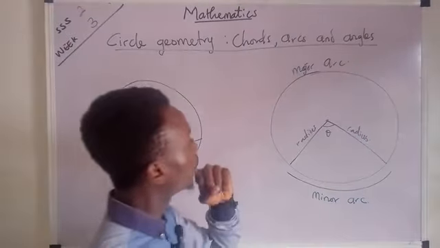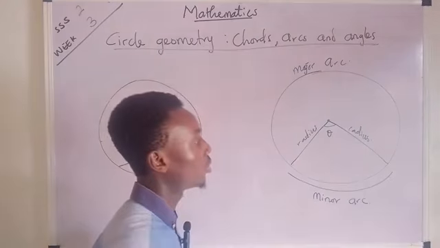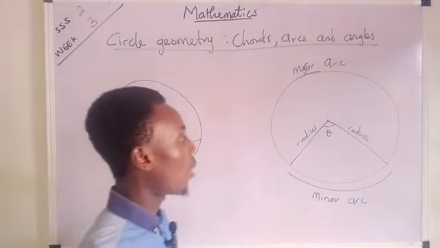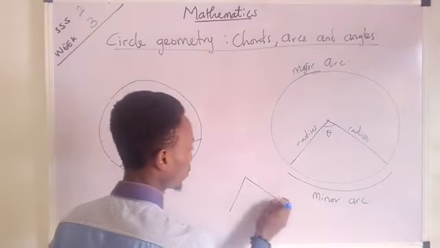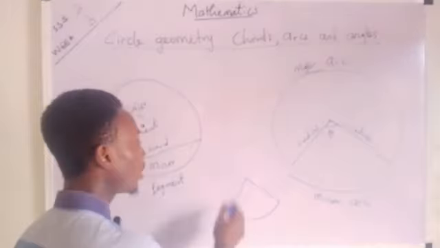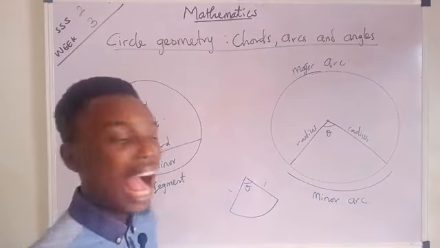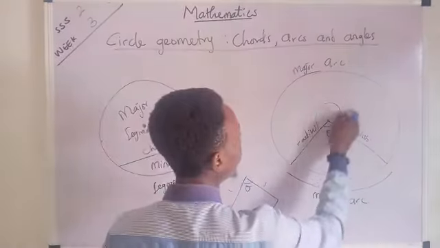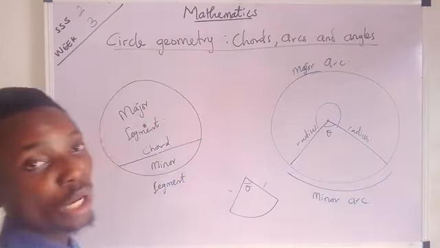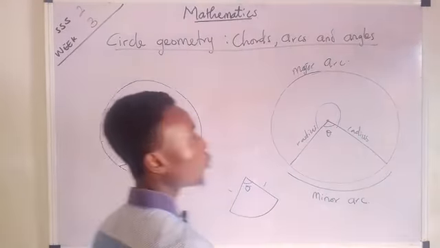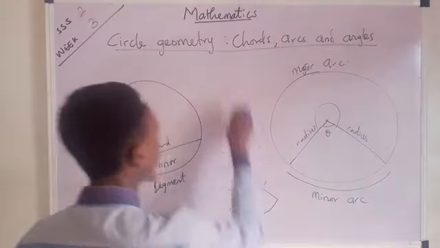Okay. Moving to the next one, you have our sector, and you have our arcs. Now, a sector is a part of a circle that is bounded by what? 2 radii subtended at an angle theta and an arc. Now, this is also a sector. Are you getting me? So we have 2 sectors here now. You can actually have more than 2 sectors in a particular circle.